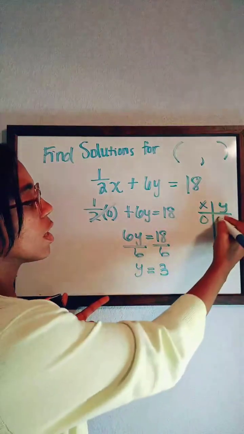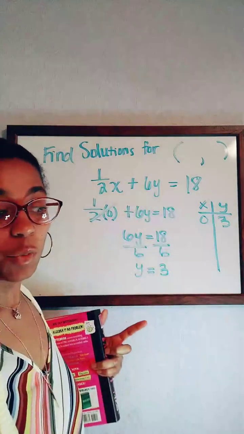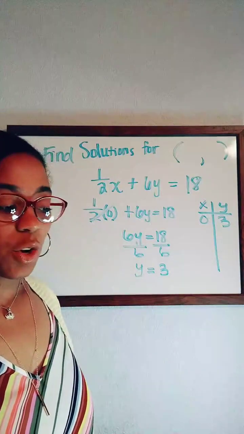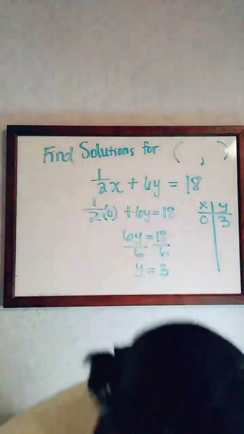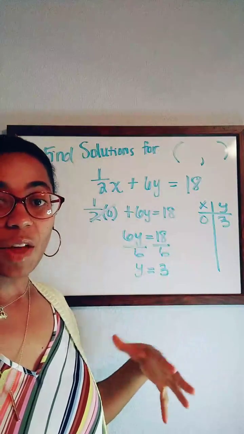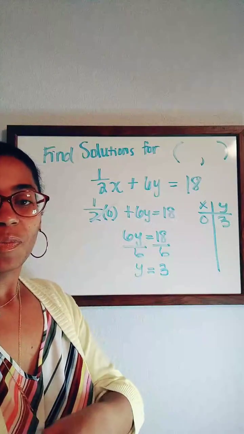Very good. So that's one solution that I can insert into this equation, and it would make the equation a true statement. And that's what I'm looking for. I'm just looking for numbers that I can substitute in for x and y that would make this a true statement. Thank you, Chris. Okay.